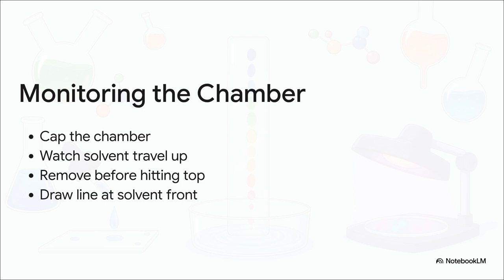And here is a totally critical maneuver. The absolute second you take the plate out, you must use your pencil to quickly trace the exact line where the solvent stopped. Why? Because the solvent will evaporate in seconds. And if you don't mark that invisible line right then and there, you won't know how far the solvent traveled, which means you can't do your math later.